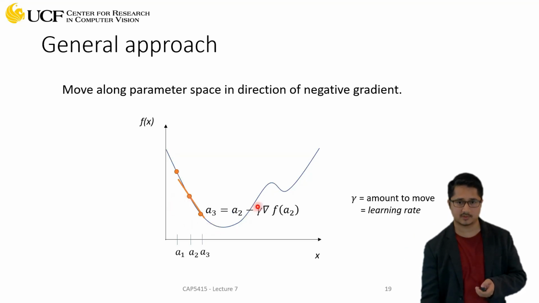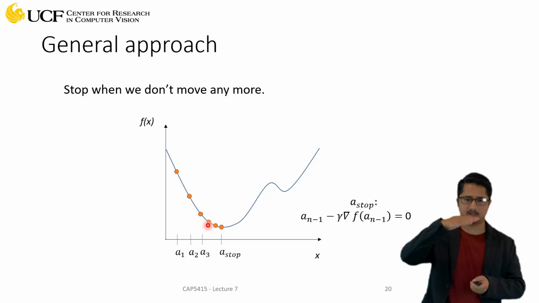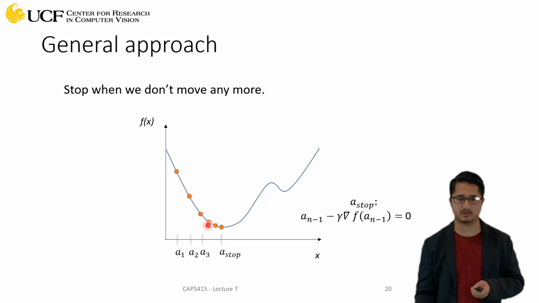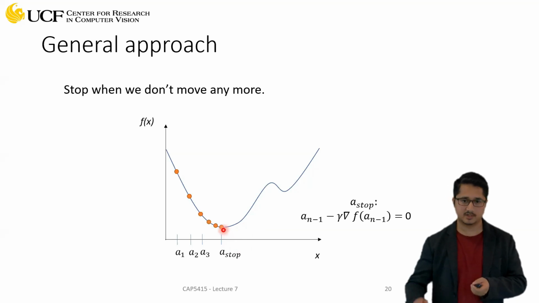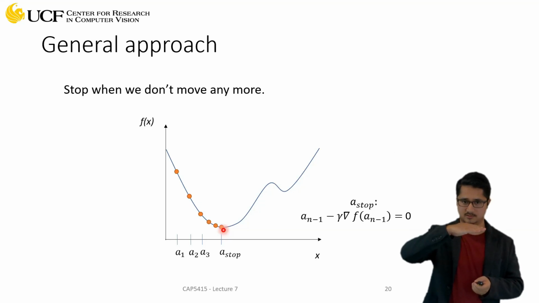So then again, you're using the same learning rate, you will move to A3, and you can keep doing that. And what will happen, you can see as you're going close to this point, your slope is actually getting lower and lower, or the derivative is going lower and lower. And at this point, when you try to compute the derivative, it's completely going to be a horizontal line, which means the derivative is 0.